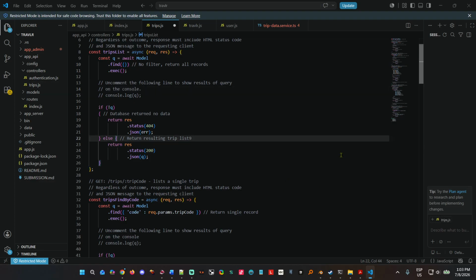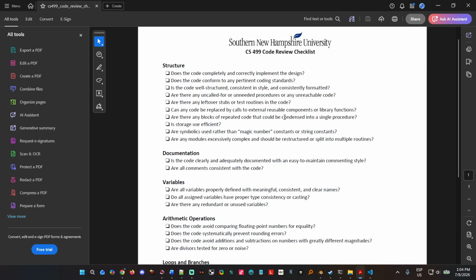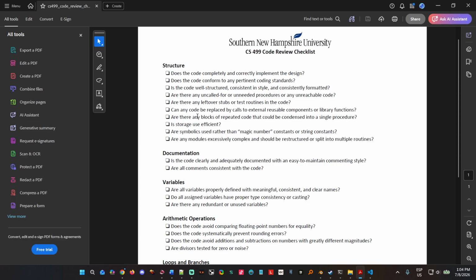Now I will analyze this code using the code review checklist to find problems. Does the code completely and correctly implement the design? Does the code conform to any pertinent coding standards? The checklist asks, does the code follow coding standards?